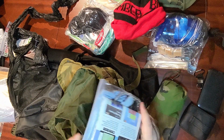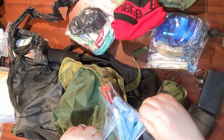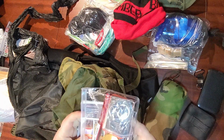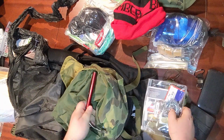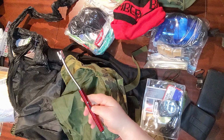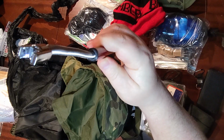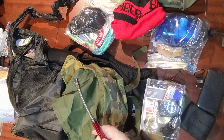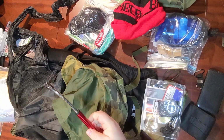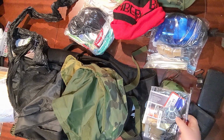Fire tools. So the only different thing I have in my fire tools is this. I've also got a map in the fire tools because that's where it fit, and a compass. So this is the only other thing I've got that's different. So instead of using a normal Bic lighter, I've got one of these, which is an electric lighter. So that will charge from the solar panel and from the kit. Don't have to worry about it ever leaking and going on, and obviously it's got a bit of a head on it. You can use it for multiple things.